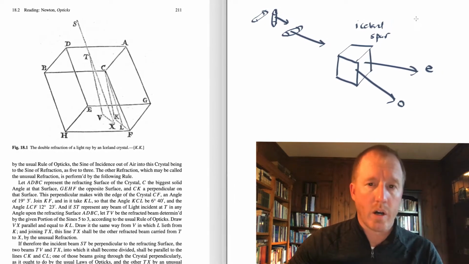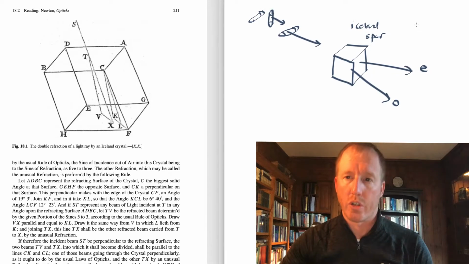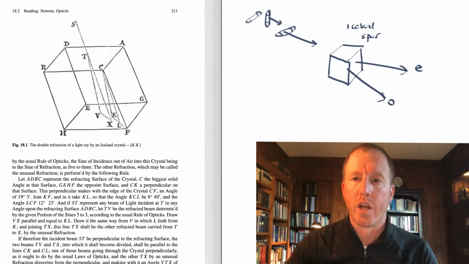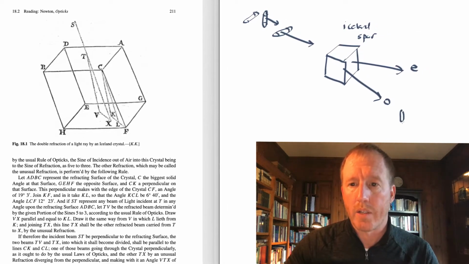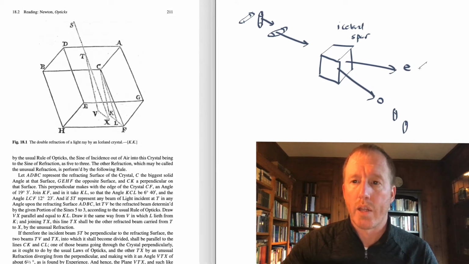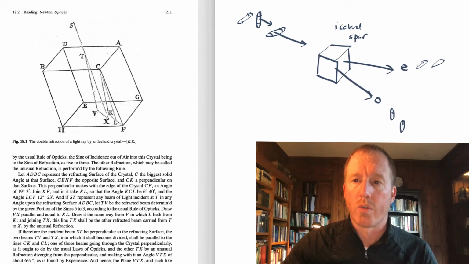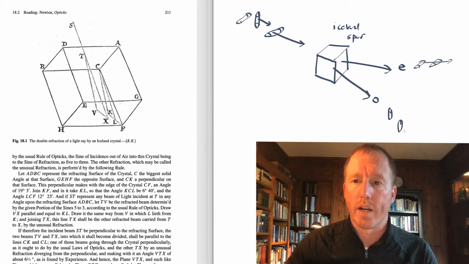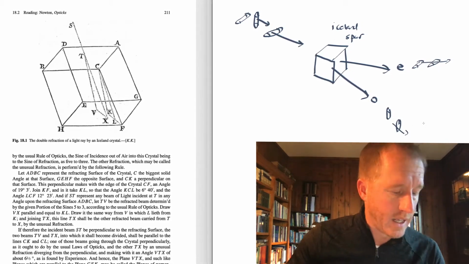How the Iceland spar does this, well, that's not quite clear, but there must be some kind of, he says, some original modification, is what he calls it, or original feature of these, so that some of them, let's say the ones that are oriented more or less vertically, go through in this and are bent this way, and the ones that are oriented more or less horizontally go through in this direction. That's the basic idea that he has here.